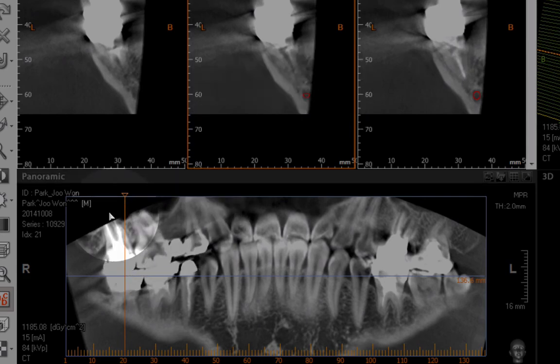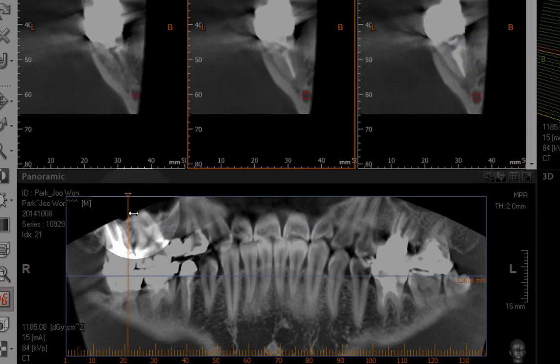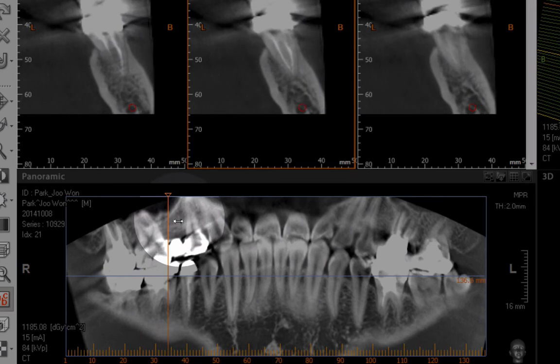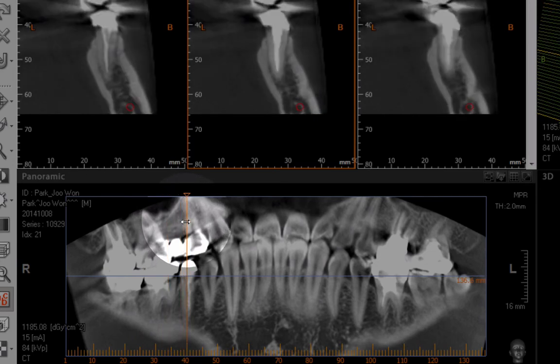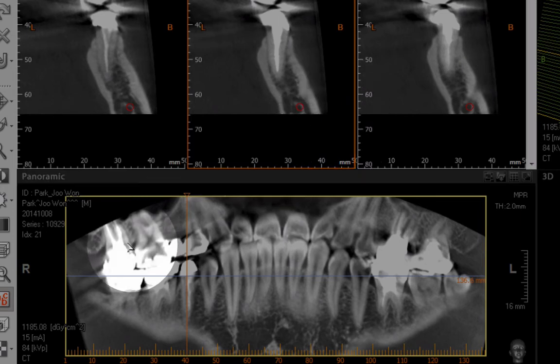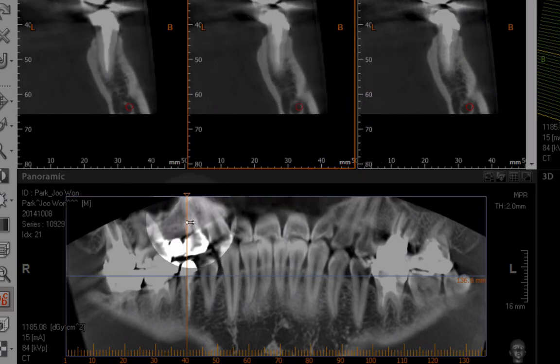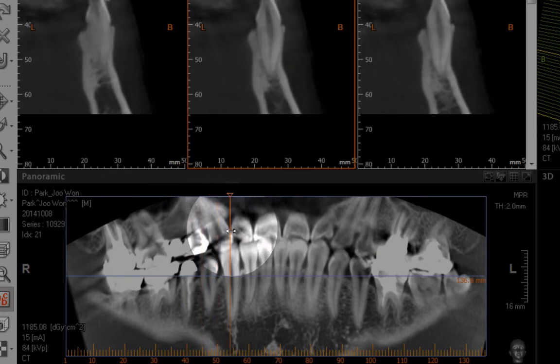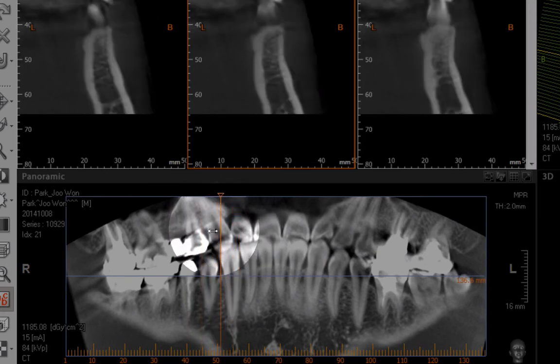Okay, so now when you take the slider and move it back, let's say we're treating the 4-5, you can now clearly see the delineation of the nerve in relation to the tooth. And that is how you can trace the nerve on one side. So you're actually going through each individual sectional slice, starting from the mental foramen, and then you're just going from there.